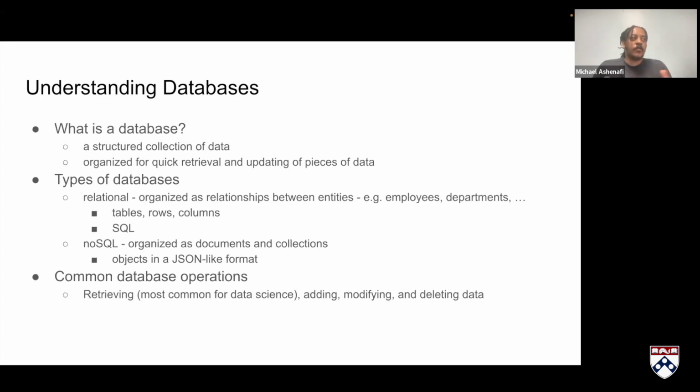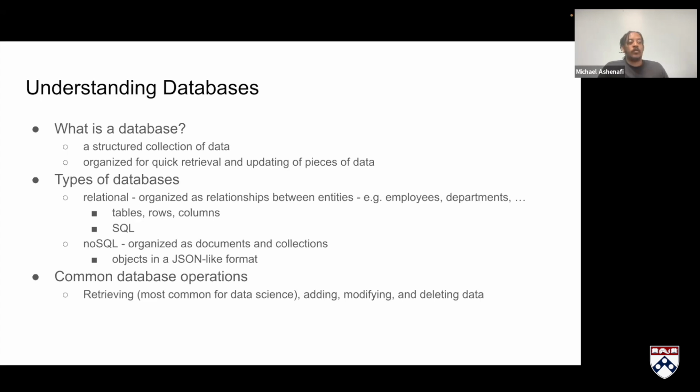So let's, for instance, talk about the employees database that we're going to look at. When you think of employees, you think of a company, and a company has employees. Those employees are in multiple departments. Each department has its own roles. Each department has managers, team leads, all that kind of stuff that you're typically used to.